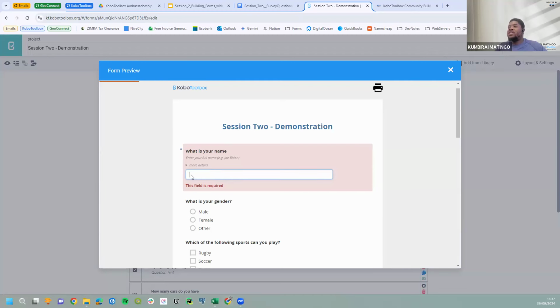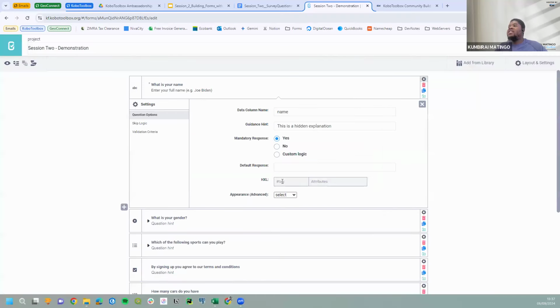So as you can see, currently we have a very small box here. So let's say in the event that we have a question that wants us to capture a long paragraph. Let's assume that this question has been converted into a long paragraph question whereby we need to have a respondent entering, maybe, a motivation for them to attend a conference. We can also come here where it says appearance, and then we select an appearance that says multi-line. So we can add multi-line, and then we save that.